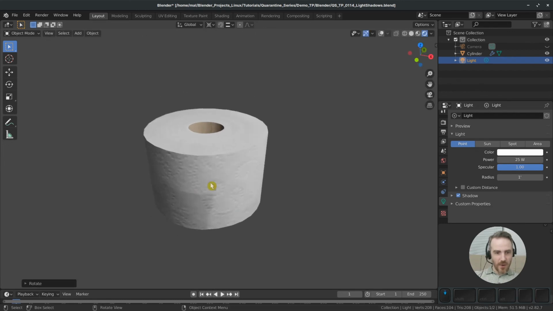Okay, so the next step is to now bake our lighting and our normal map together, kind of fuse it together into one image so that all we have to do is use one image, no lighting, to create the same illusion that we have here. So let's hop on over to the next one.